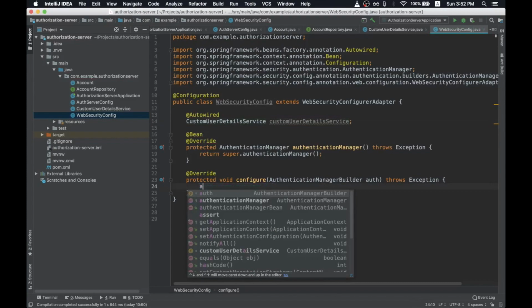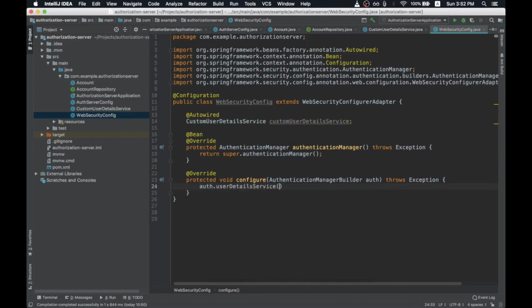So here we're going to say auth.userDetailsService, custom user details service. So from now on, Spring will use our class to check the username and the password instead of using its own default class.